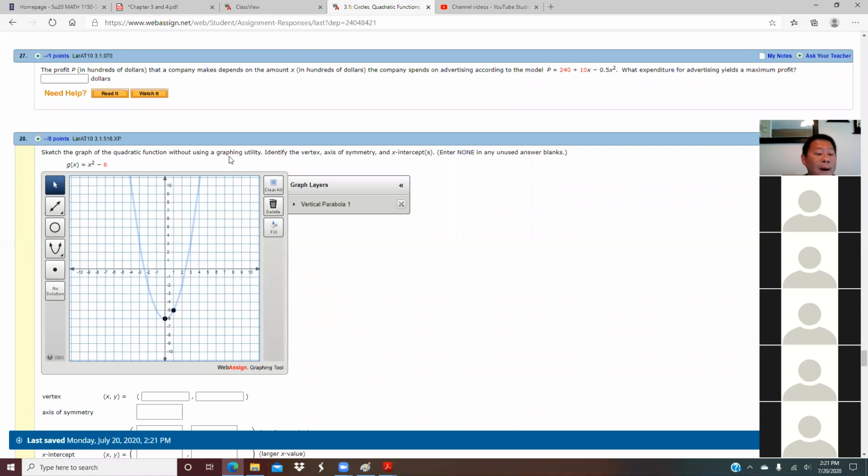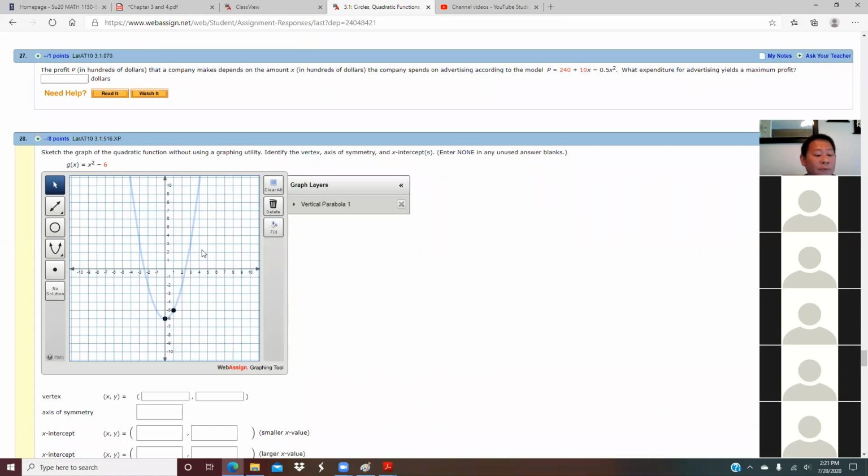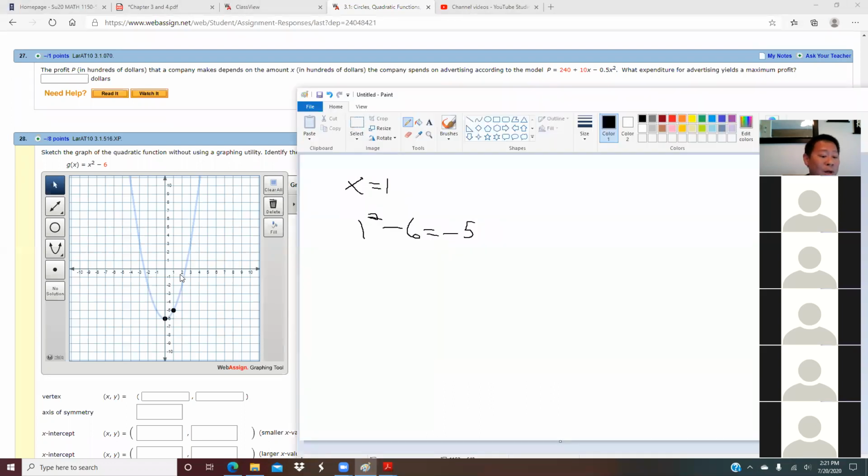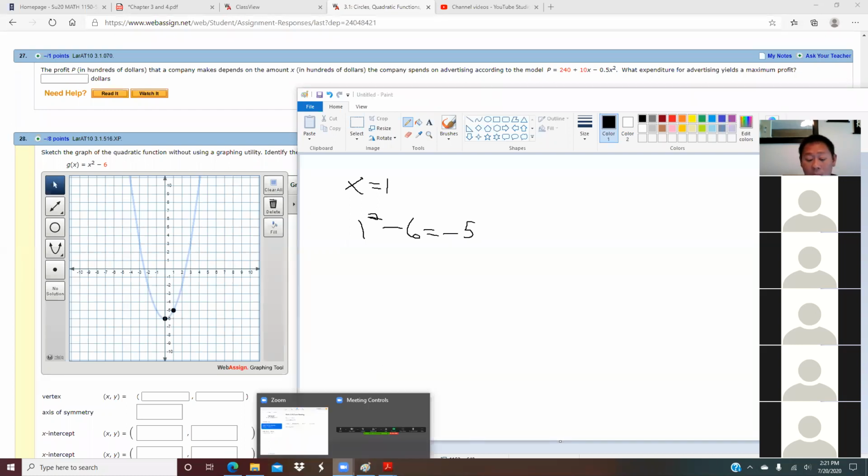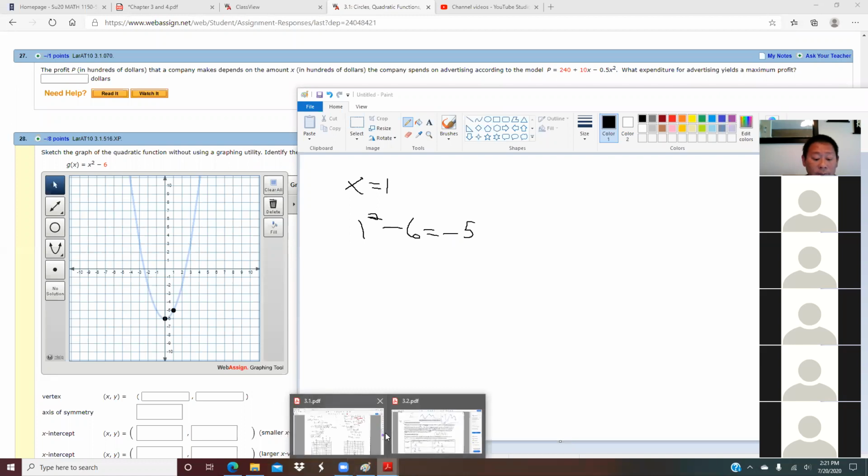So this is how you graph a parabola if the question is not multiple choice. You graph the vertex, and then after that you graph the parabola. Plug in an x and a number you want. I put 1 in here, and then find what is the y value, and then plot the next point, and then you get yourself a parabola in this case. You guys doing okay here so far with this?